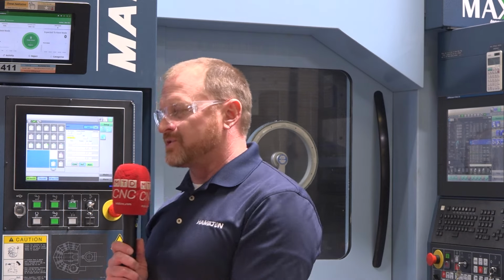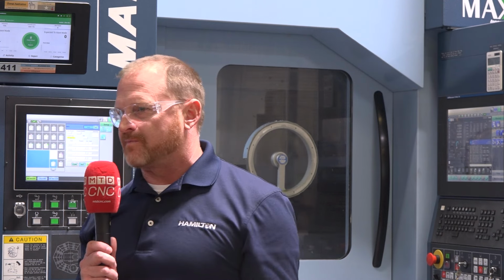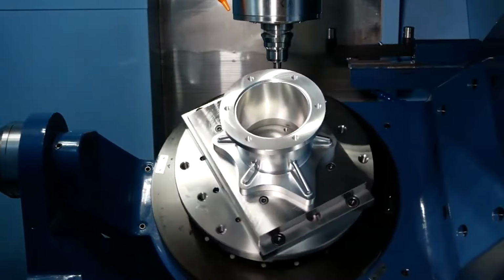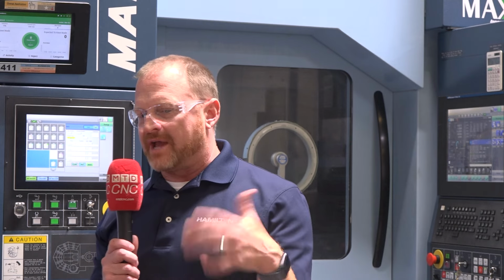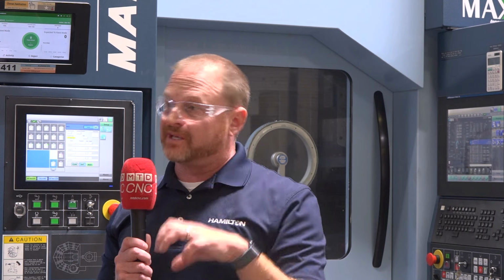Like I said, most of our parts are orthogonal. They're squares, they're rectangles. They're not true 5-axis parts. Sometimes we'll do 5-axis mostly for deburring or maybe a small edge here or there. But going that route, the only way we could have done it was with a solution that was off the shelf. And right now we have just under 1,500 programs that have been written and product has been made.